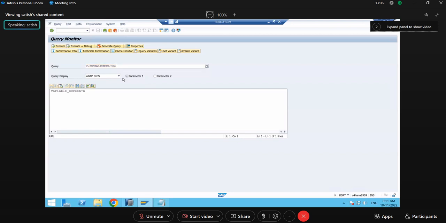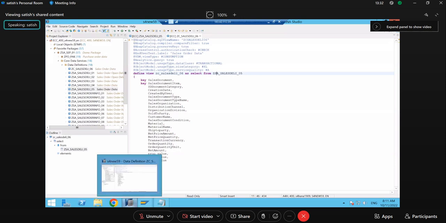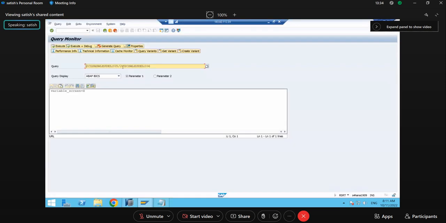See here, I just entered 2C followed by the name of the view. When I click enter, what is this 05? Automatically it took it. We didn't provide any name. It is fetching 05, which is of type cube. This is the top layer, but it is retrieving data from this particular cube, so it took it automatically. We only provided the view name. Now when I execute it, you'll get a report.